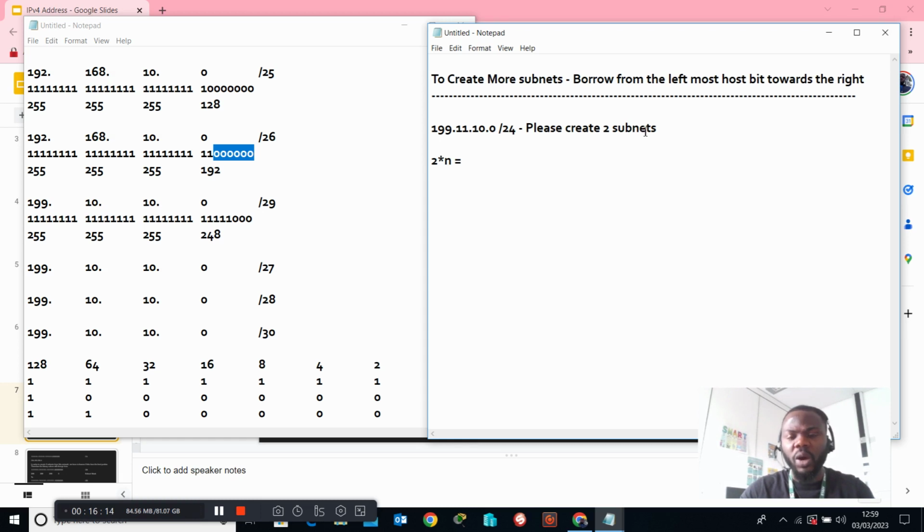Then in order to do this, let's start. I need to convert this to binary. That's why you need to know how to do binary conversion. In order to convert this to binary, remember it's slash 24. So they are telling us that these first three octets are going to be ones. Let me space them so that we can understand like we've been doing.